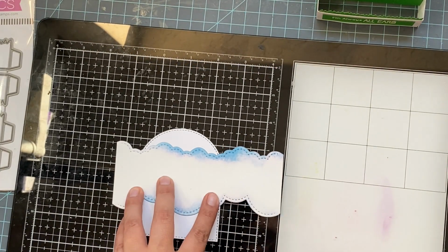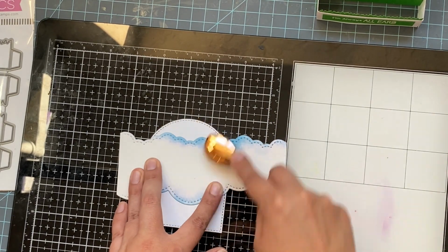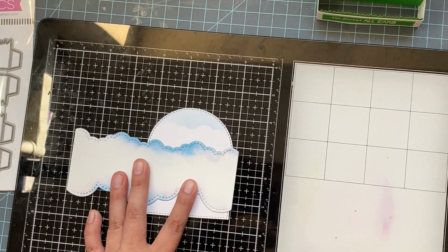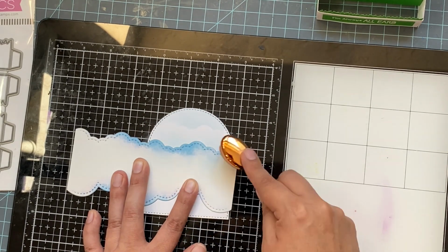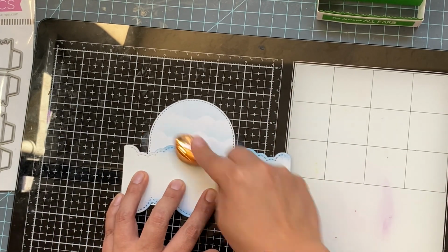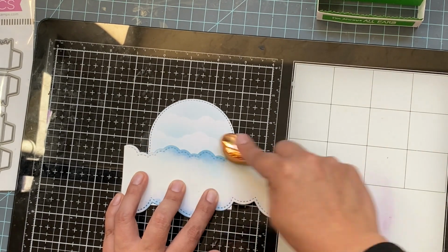So here, this is my other layer from the back of my bags. Now, you could have stencils with the shape of the clouds, or you can just put simple background. I love to create a background with the sky. So this is just a piece of cardboard that I cut, some cloud scenes.